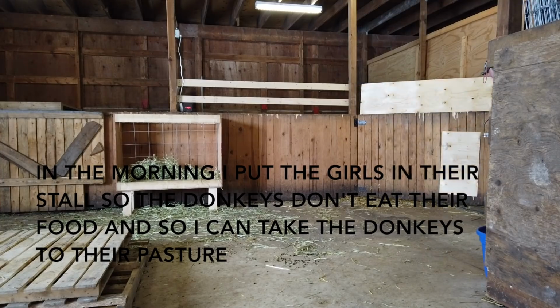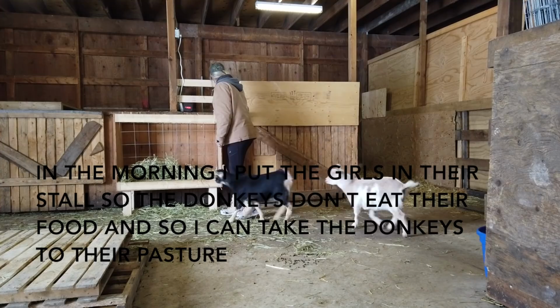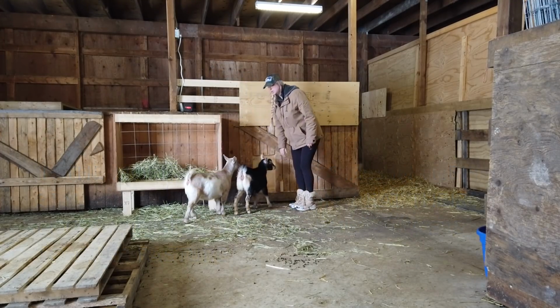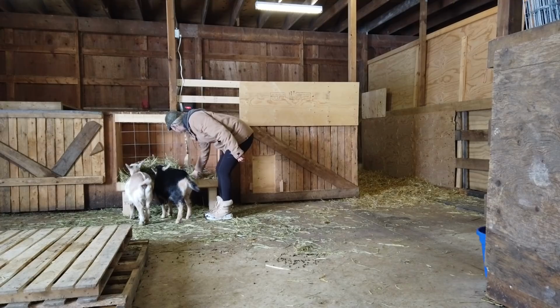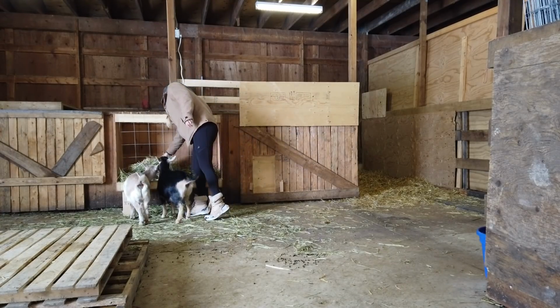Come on, girls. Come on. And then we put in a dog door for them as well. But we can't use it anymore because I actually need to be able to lock them up when Darla's around, just to keep them safe.